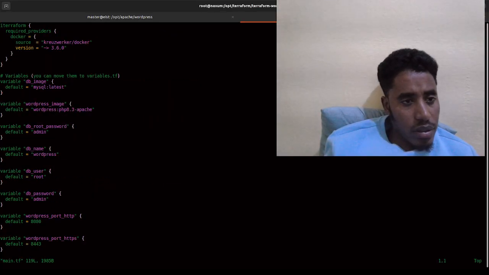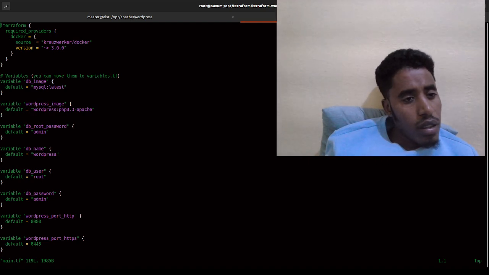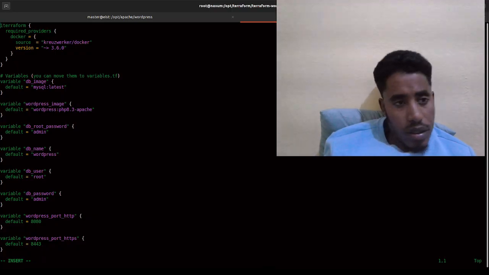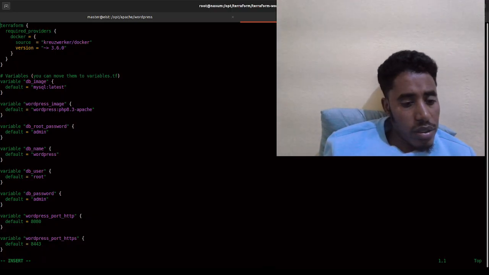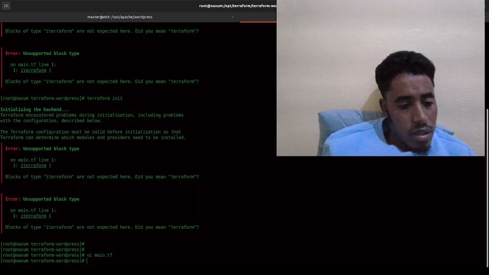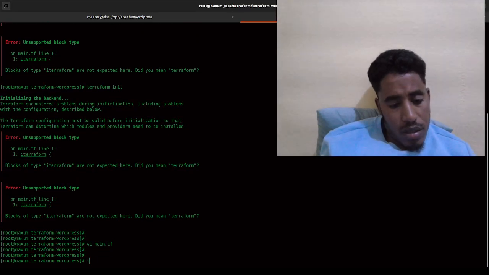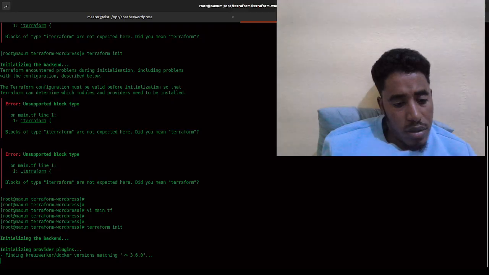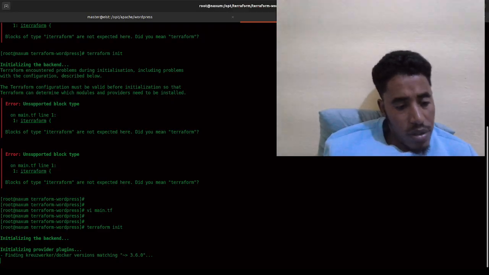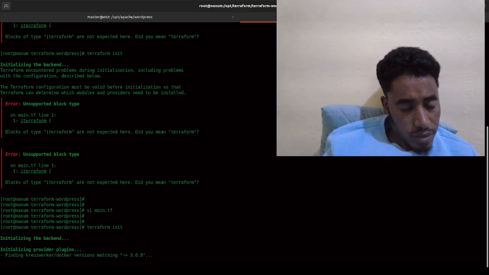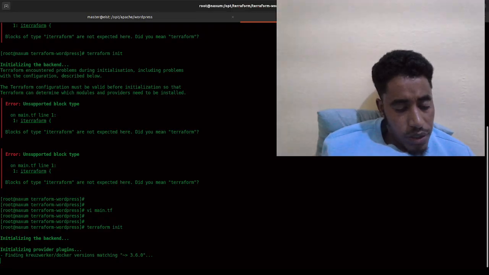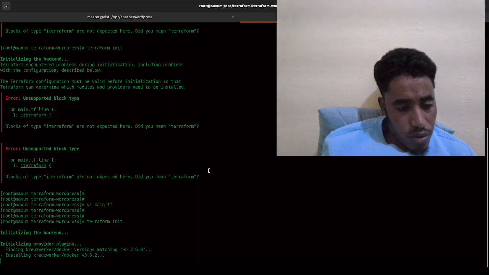I think this part is not necessary. Yes, it's initializing Terraform.